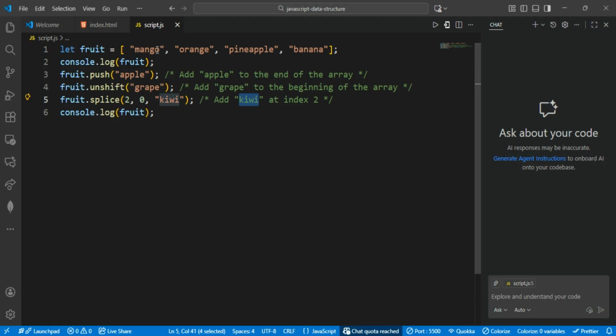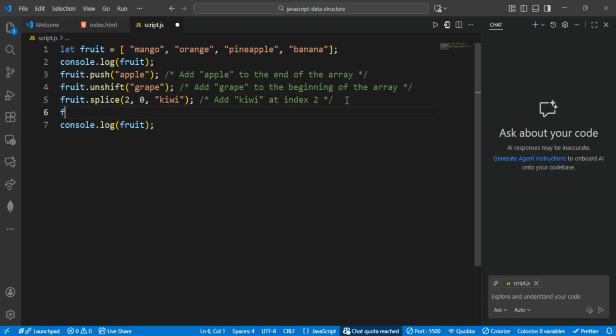The zero index is grape, the first index, which is index 1, will be mango, and index 2 will be orange, and it will add this kiwi at that position. Do you get that? You can take your time to play around with the code as the material is attached.